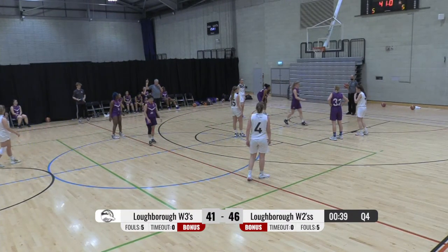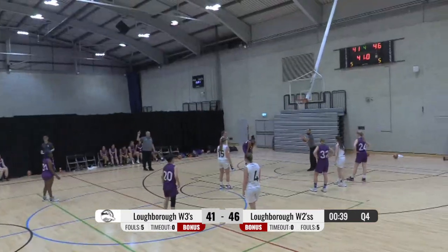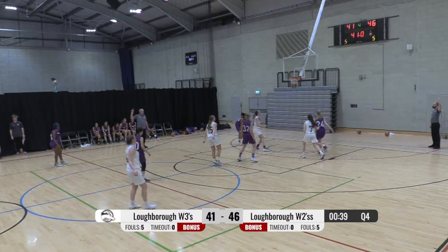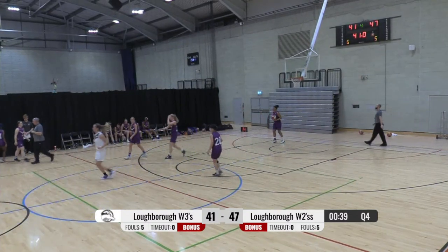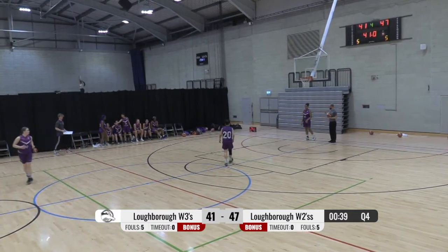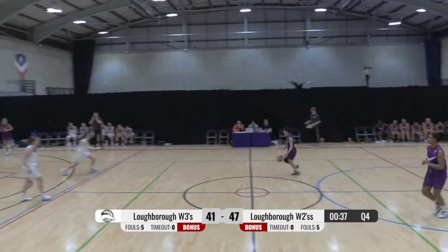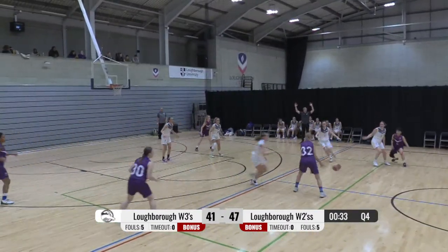Can she force the women's three to have to make two threes in the next 41 seconds? Can she make the free throw? Yes, she can, and making both free throws there. Crucial points. And a crucial time... Wait, no. Not a timeout, my bad. A crucial substitution coming in for the threes. That was number 30, Neil Harris, coming in for the threes there.